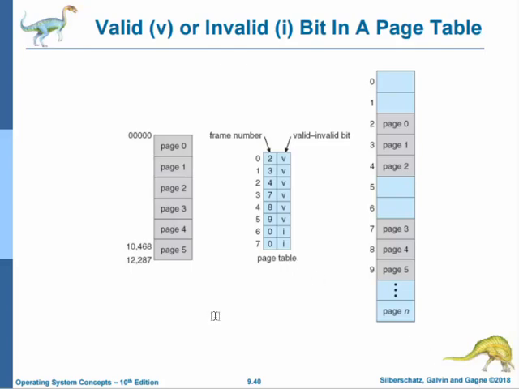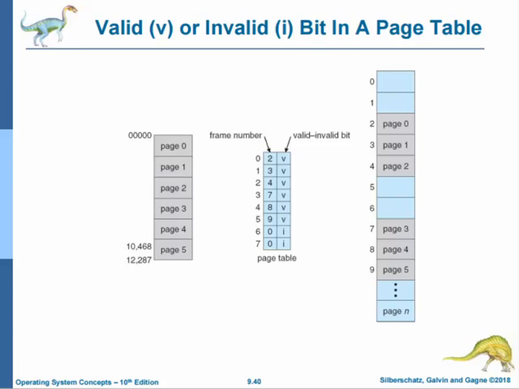So we will notice that this scheme has created a problem, because the program extends only to address 10,468. So any reference beyond that address is illegal. However, references to page 5 are classified as valid. So accesses to addresses up to 12,287 are valid. Only the addresses from 12,288 up to 16,383 are invalid. And this problem is a result of the 2 KB page size and reflects the internal fragmentation of paging.